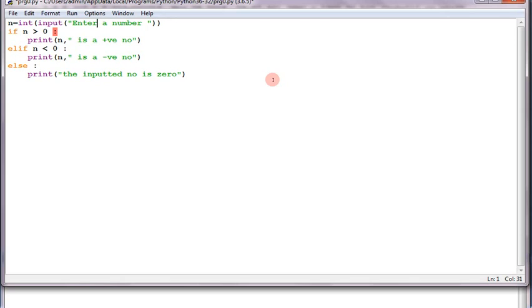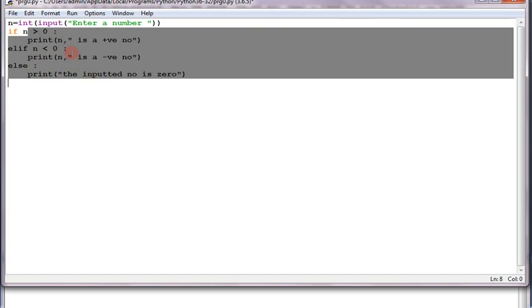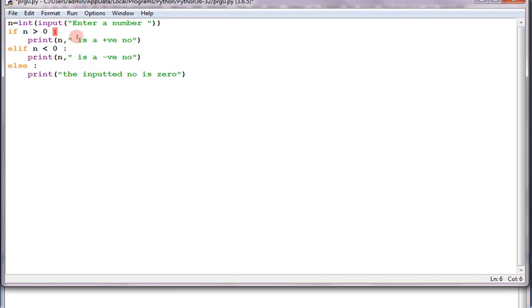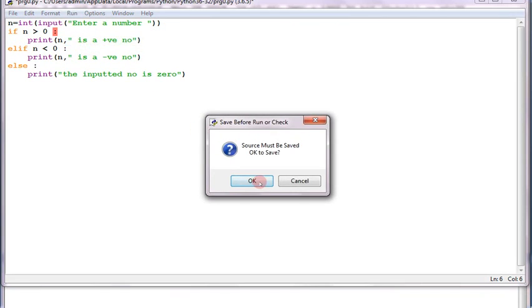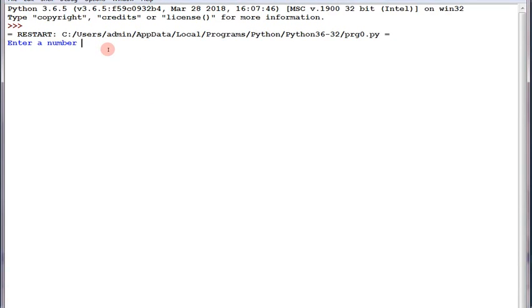So for that we need to write the int function to convert that string to an integer. Whatever we input here is accepted as a string, and a string can never be used with the greater than symbol. So we have to convert it into int by writing the int function. The number will get converted from string type to int type and stored in n. Then it is supposed to perform what we wrote. Let's check. Running the module, saving. Now it is asking for a number. I am giving 23. It is showing positive number.